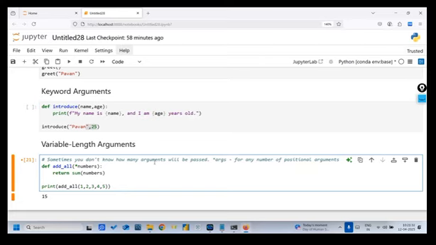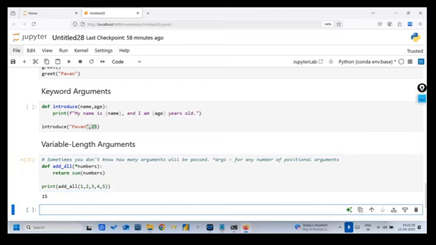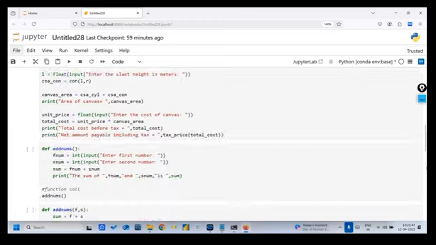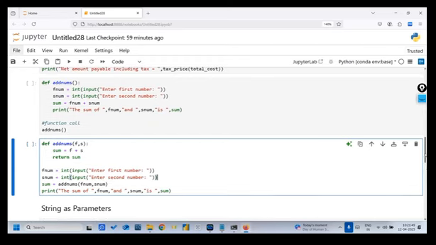Understood variable length arguments, guys? And then the next type is here. The other type of passing the values.